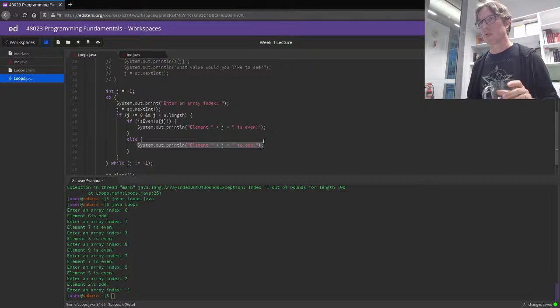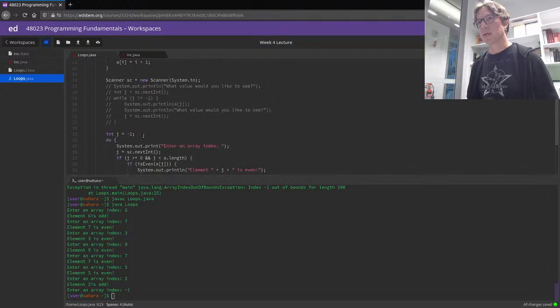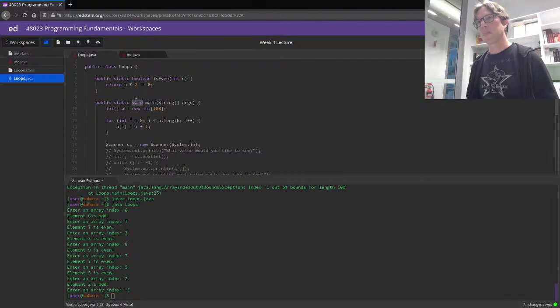It doesn't have to be a Boolean, of course, it can be any type. And we do have a special keyword for when we don't want to return anything, and you've already seen that lots and lots, and that's void. You can see that nowhere in this main method, and nowhere in the main methods that you've seen before, do you have the keyword return. So what's called a return statement, I should say. Because this is a special thing that says this method doesn't give back anything, so don't go looking for a return statement. If it does give back something, you have to have a reachable return statement.